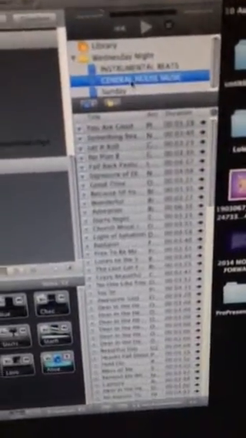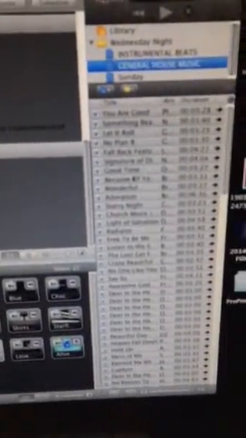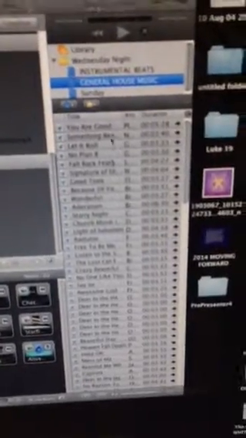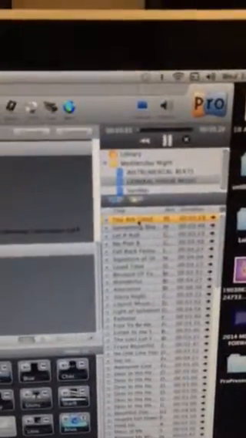If you want to play music from ProPresenter, all your music is going to be over here. You can choose house music, and it has all the listings of your music here, or if you just want instrumental, there's all your instrumental music. All you have to do is click whichever song you want, and as you can hear, the song comes on. To stop it, you just click pause and go from there.